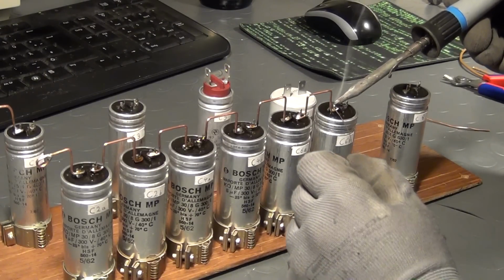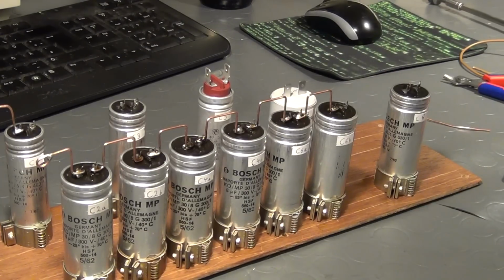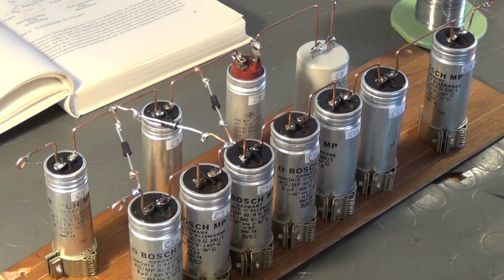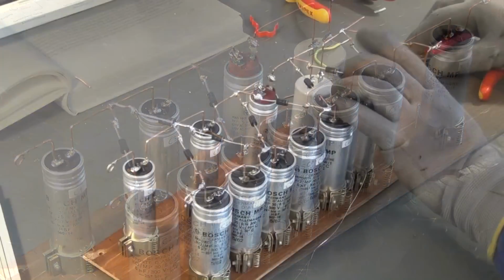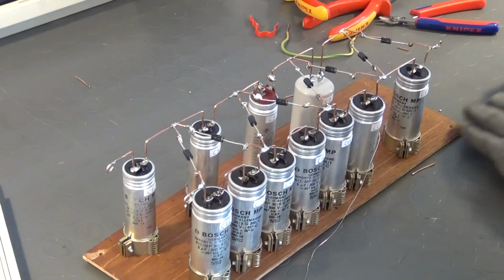The little labels on the capacitors serve the same purpose. The capacitors are then connected with copper wire bridges. After that, the diodes are soldered in place. The cascade itself is already finished, but we still need a voltage divider to measure the output voltage.